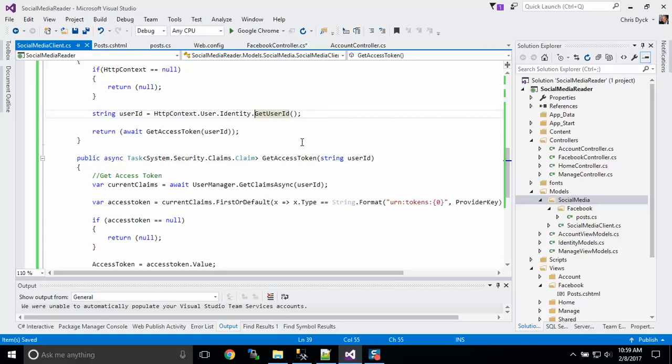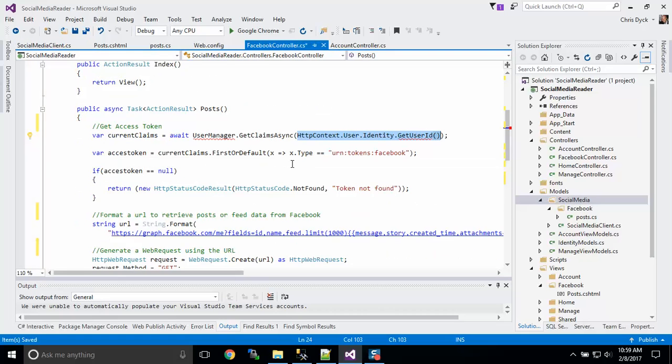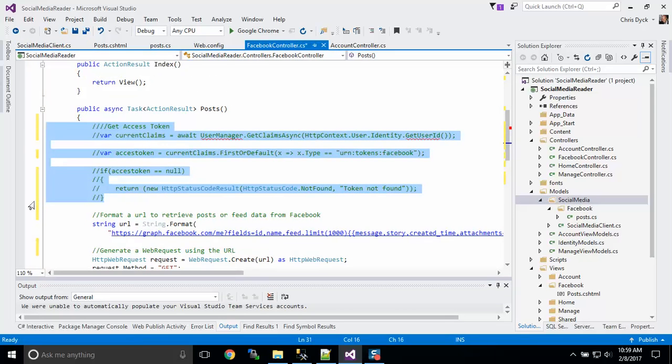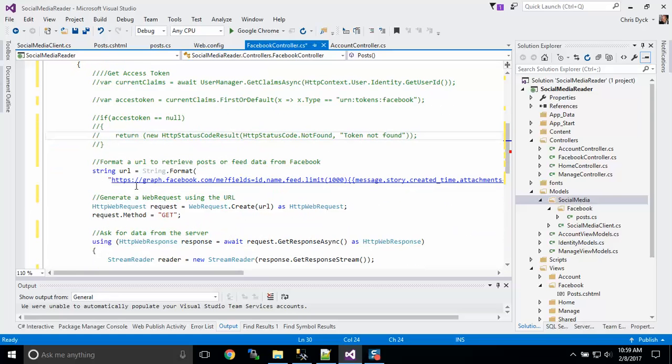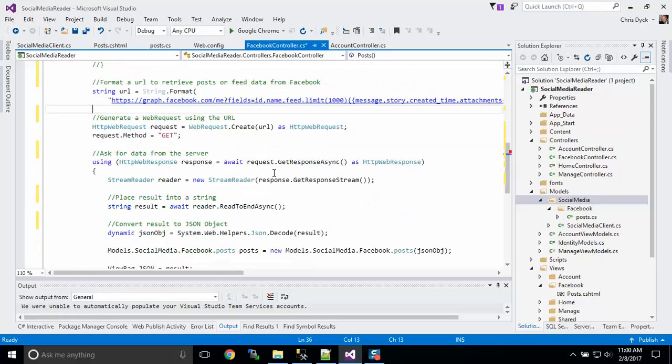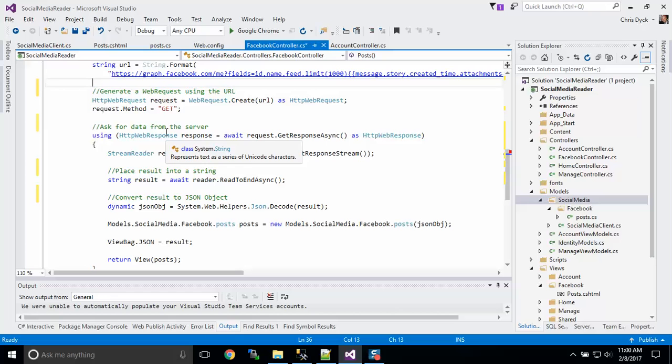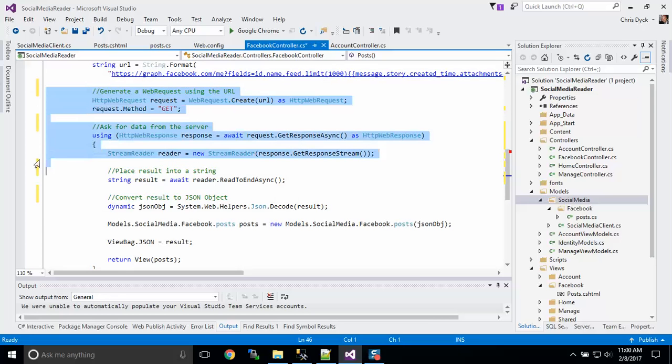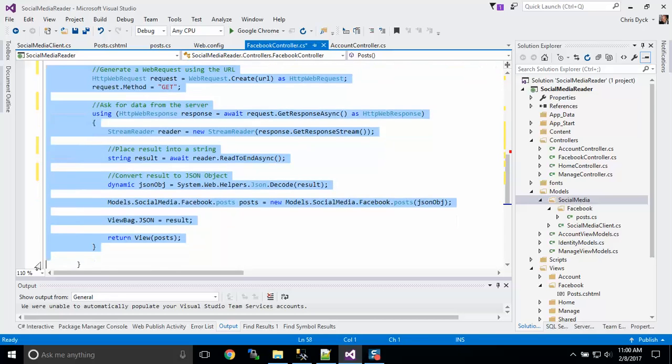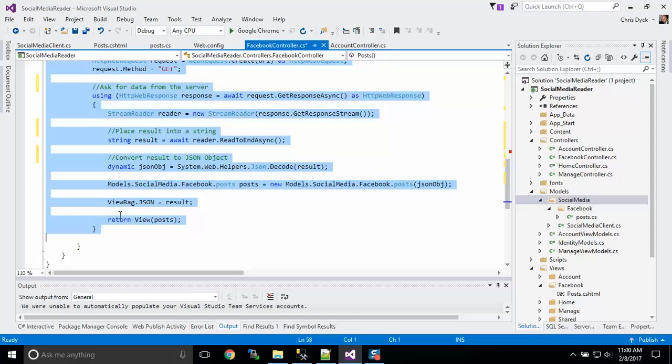Okay, now that we have this, we do not need that information anymore in our Facebook controller. Okay. The next thing we're going to deal with, and we're going to deal with our Facebook in a moment, but we're going to deal with our web request. So we have some information here that we can also copy out. Okay.